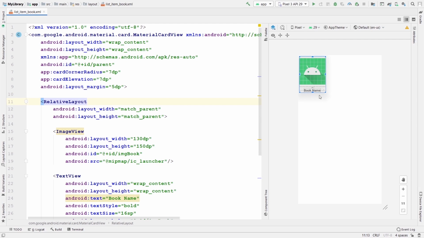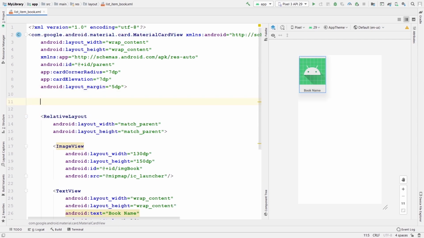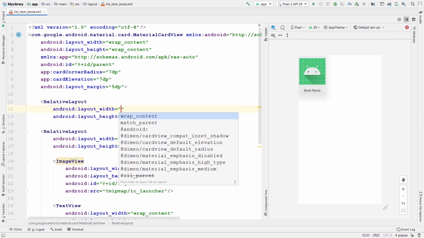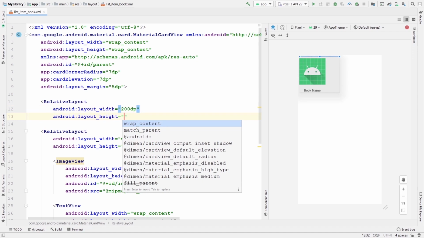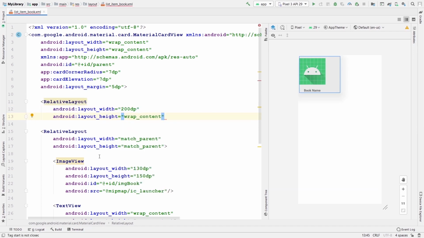For adding another relative layout in here, I'm going to add one above in here as a single child of this card view, and I'm going to put this relative layout that we currently have inside that. So let's say relative layout. For its width, I'm going to say 200 dp, and for the height, wrap content. Also, I'm going to change the size of this image view to 200 dp. If you remember, I said that because we are no longer using a grid layout manager, I'm going to change the size of this card view. So let's say 200 dp, and for the height, let's say 220, I believe is fine. Now we have a larger card view.